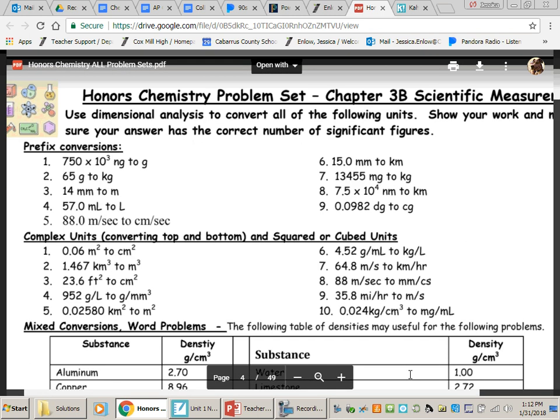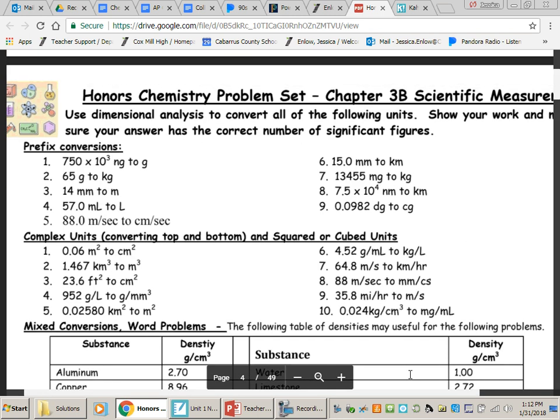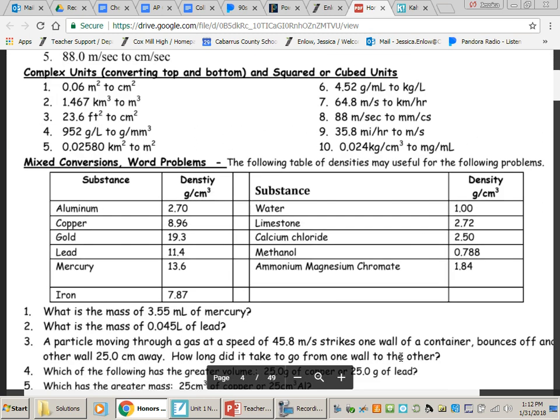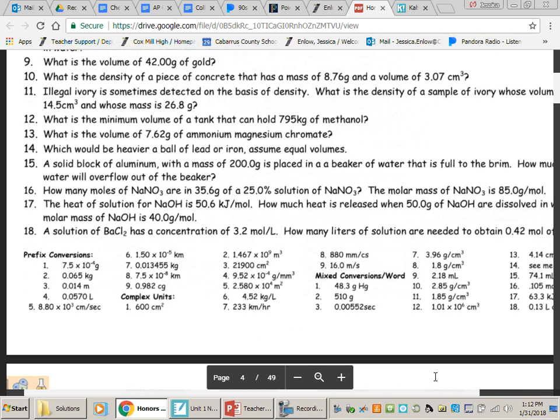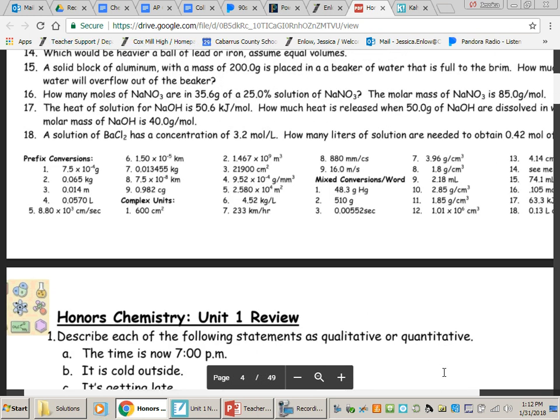I told you this yesterday. We've done a couple from here, check. We've done a couple from here, check. We're going to do half of 1 through 18. So how many are you doing? 9, okay? Do not just do the first 9, because it's all density stuff. Do a couple from the first half, and then down on the bottom, 16, 17, 18 have some of those nice word problems that we were just practicing.